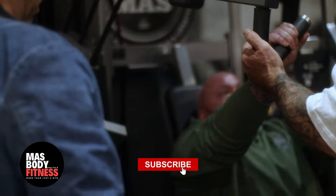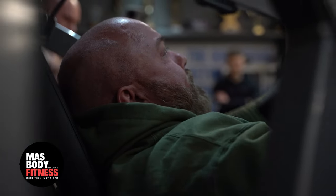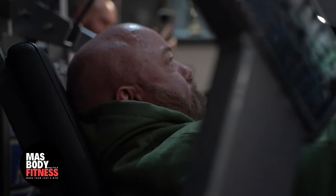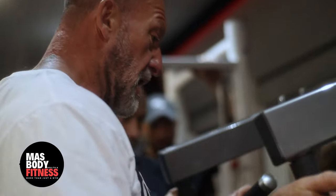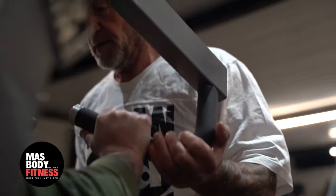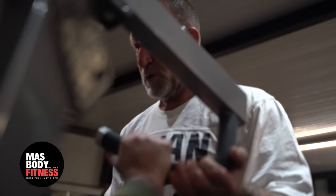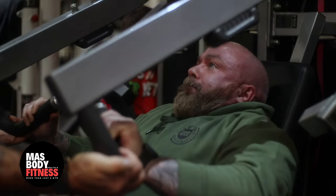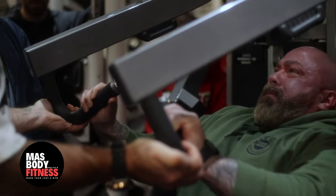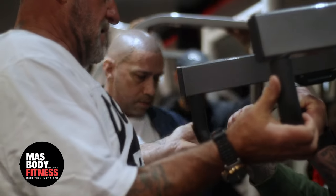And push. Good. All the way. Breathe. Hold it. Push. Four. A bit more depth. There you go. Five. One more. Come on. Boom. Squeeze it in. One more. Crush it together. Come on. Chest. Oh, squeeze it in. Hold it at the top there.